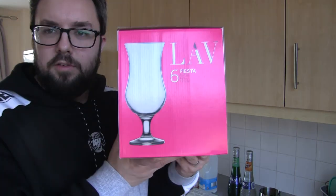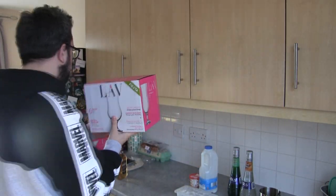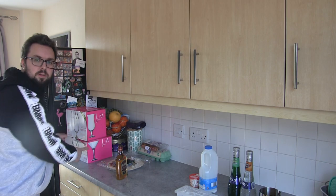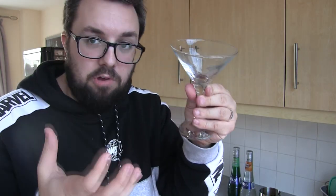Some stuff arrived — some cocktail glasses. Here's the first set; they're tall ones. And then the second set — can you just about see them there? Anyway, the second set is what I'm using right now. This is a martini glass, I think. This is traditionally what a grasshopper is served in, and a grasshopper is what I'm going to do right now.